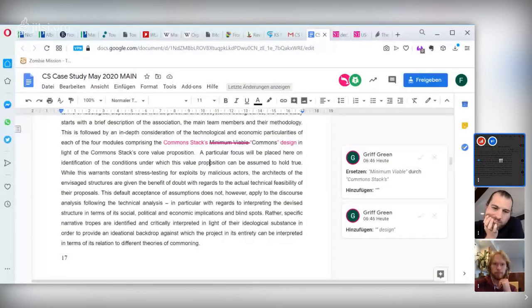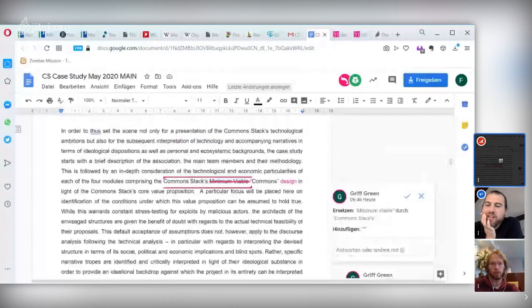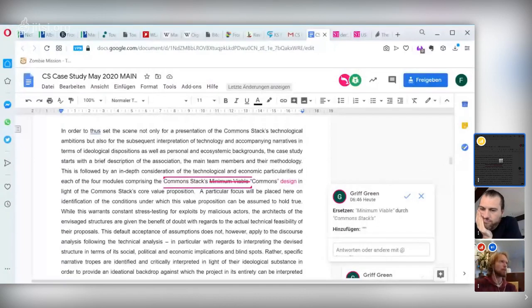Now we are in the minimum viable commons. Did you change from minimum viable commons to something else? We don't have a name for it yet, but yeah. So the reason we switched away from the minimum viable commons was we're doing this iterative approach. At least this has been our strategy up until now. We were going to launch iteration 1 commons, 2 commons, 3 commons, and then the last one was the minimum viable commons. And we didn't want to slight the commons that came before the minimum viable commons, saying they're not minimally viable, even though they're not really. But we have stepped back from the term minimum viable commons, and we're just going with the commons for the time being.